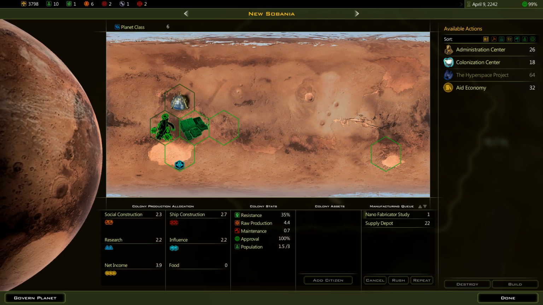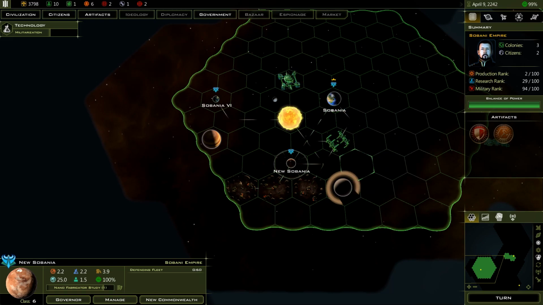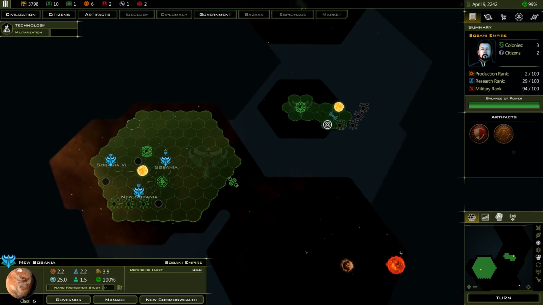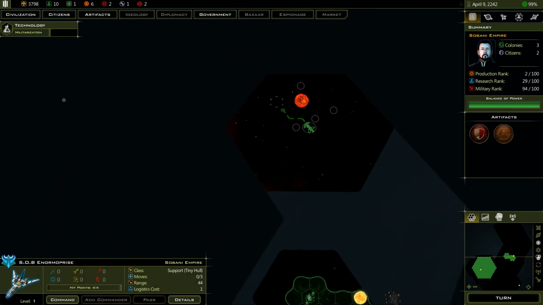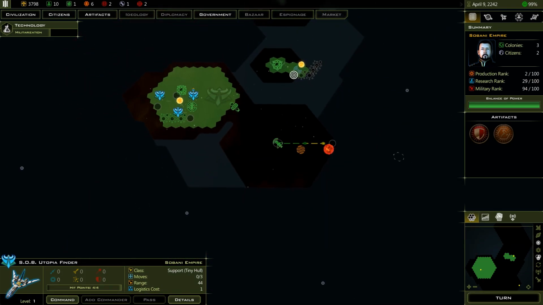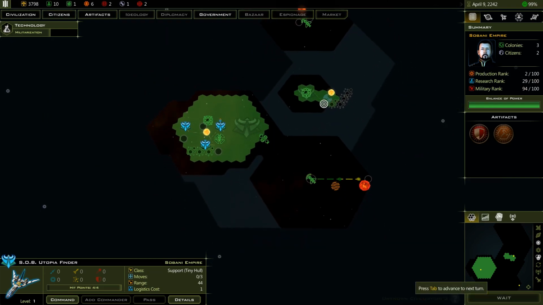boosts production. Oh, we can use the fabricator to improve the production of the Paxton Emporium. Get that done faster. Plus, it'll be a permanent improvement on the main planet, which makes sense to me, because this is a core area, and we want to make sure this is really buffed up and really hard to take over. Aww. I keep forgetting I've already moved this turn. Okay. Let's go ahead and end it.